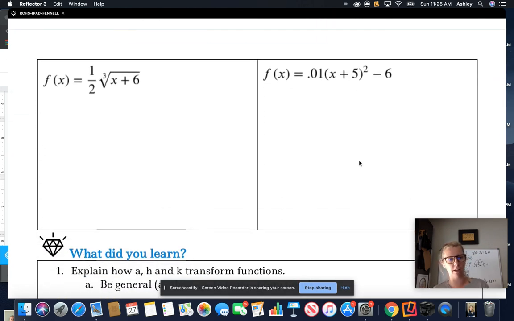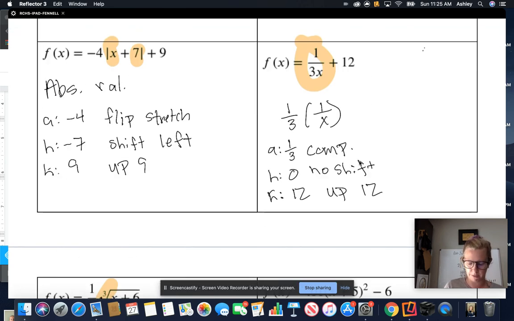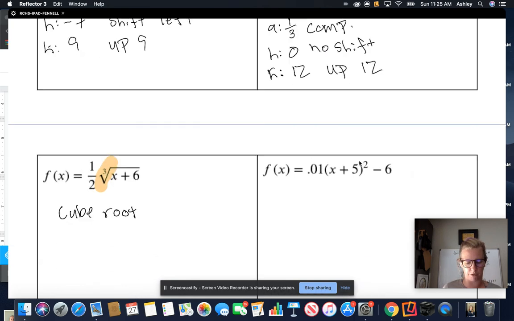All right, last but not least, this is a cube root function. Again, looking for that key feature there. So this is a cube root. The mother, I don't think I did the mother. Oh, yeah, okay. The mother function of the rational function would be 1/x, right? And this is a rational function. I didn't actually write that down, but rational and the most basic version is just 1/x.